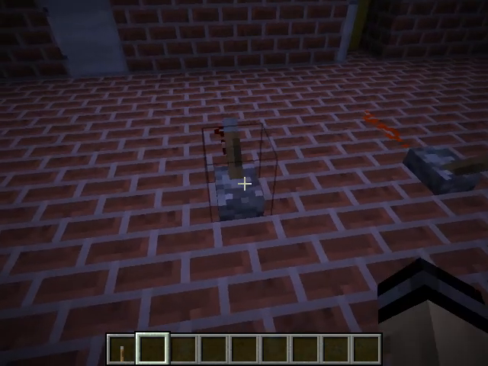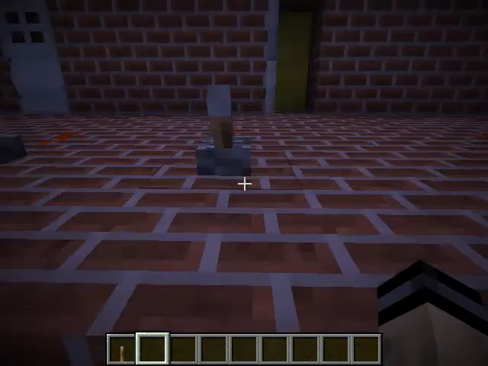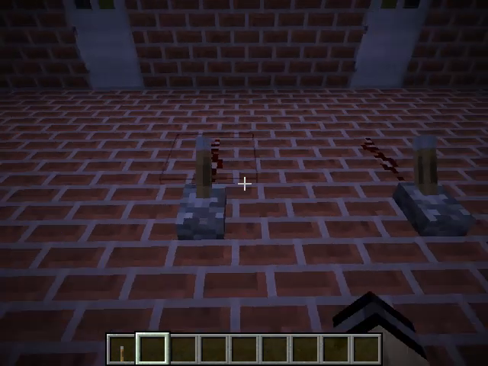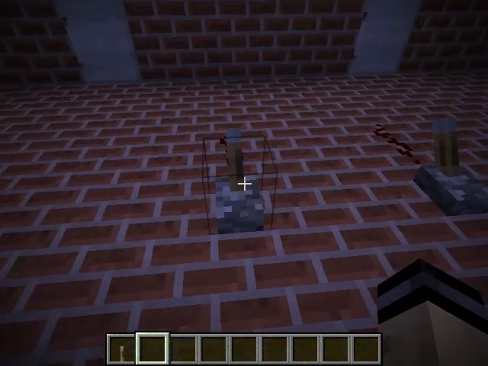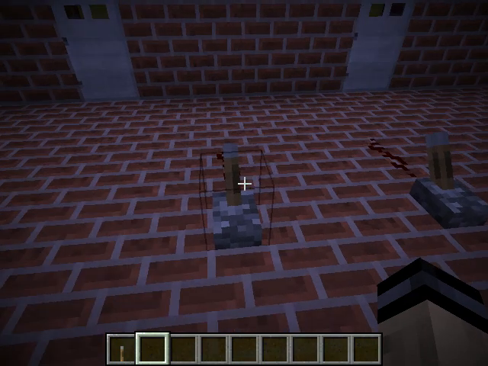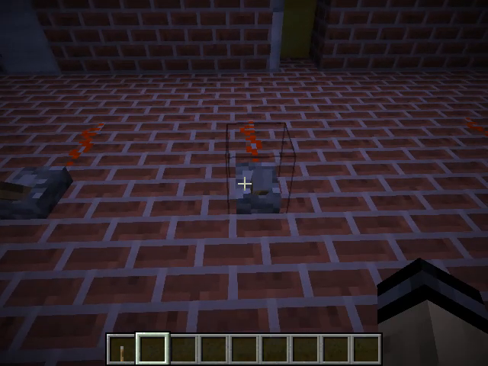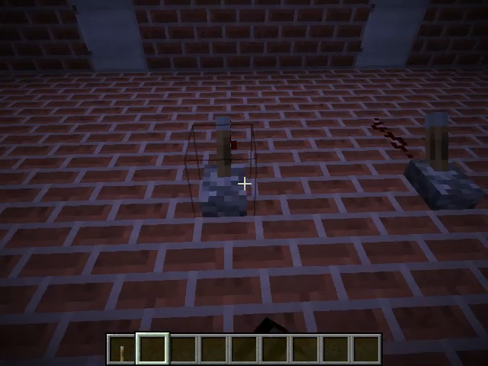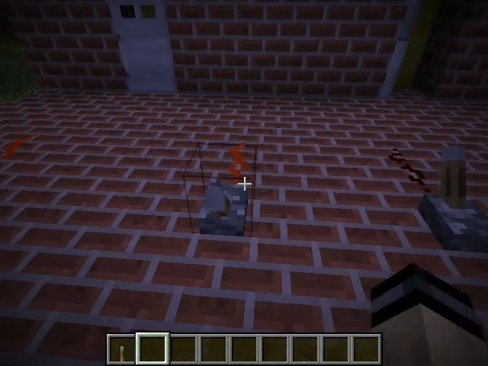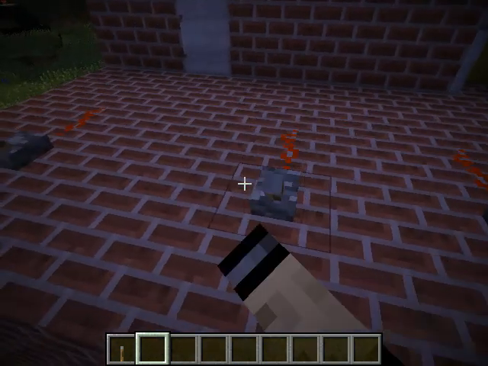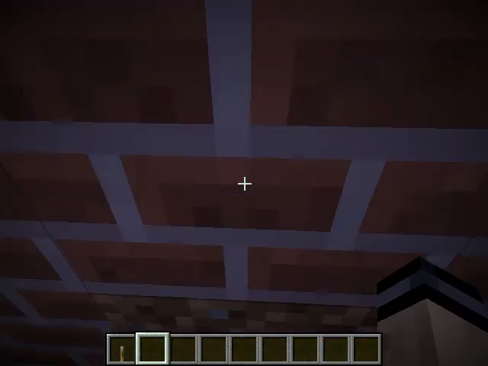This is an AND gate. No, this is an OR gate. Oops, I fell. It is an AND gate. I'm kind of confused now. I think it's a NAND gate because it needs both of them to be open. No, it is an OR gate. So if you turn one open, the other open, both open. I need to stop falling off.